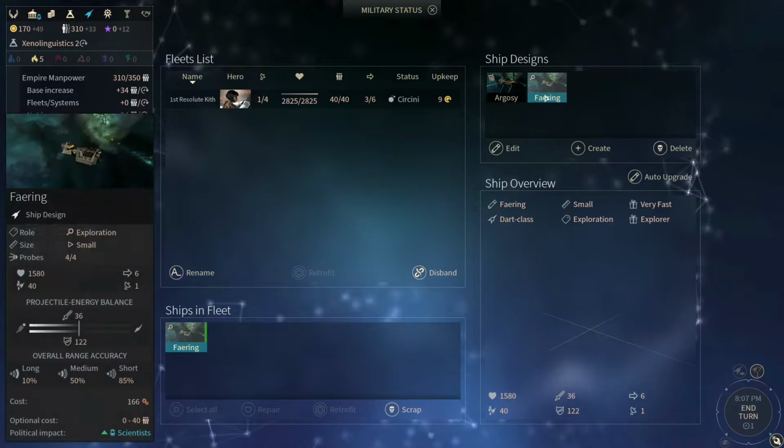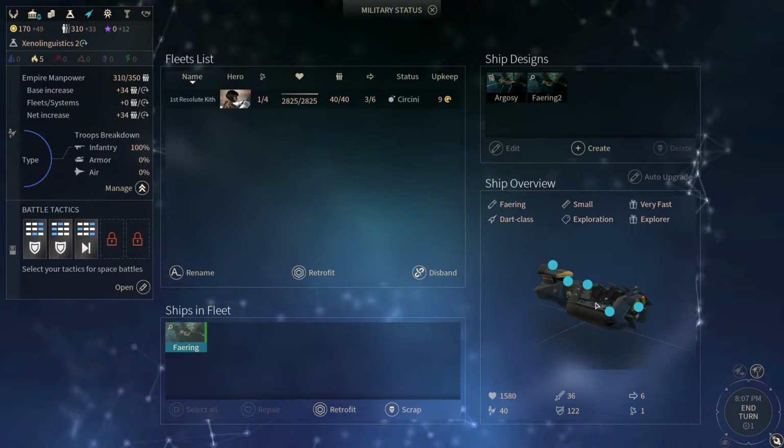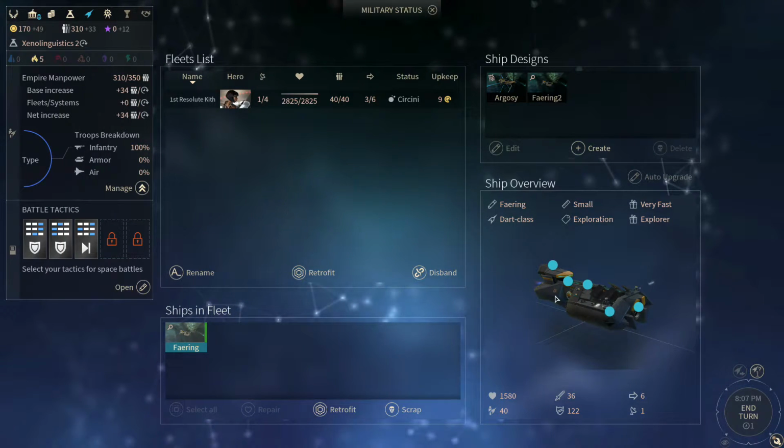It's not bad. Then we're going to do a little cheat thing that I like to do. I don't know if it's really a cheat, but it's definitely an exploit. We're going to go ahead and, because this ship is just ridiculous with the support modules, we're going to equip it with 4 support modules, and we're going to apply that design, pull everything else off of it.